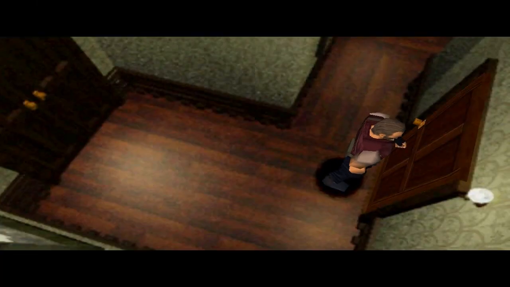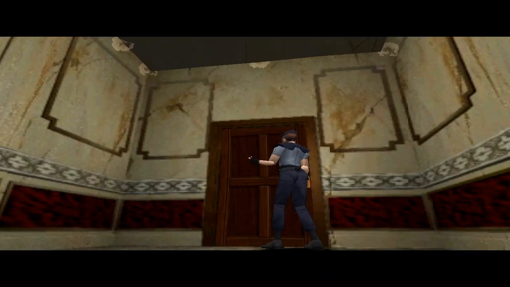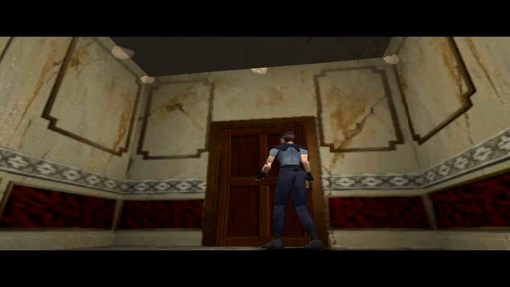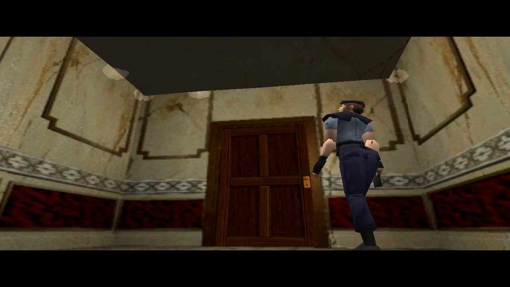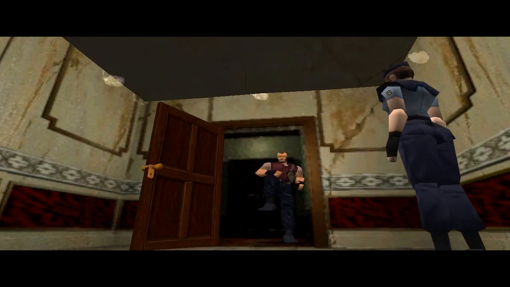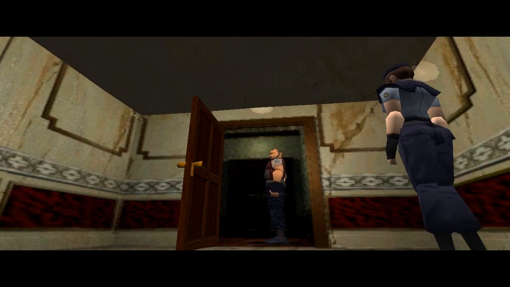Jill? Is that you, Jill? What? Who else would it be? Barry, help me, please. The door won't open. Quick! Stay away from the door, Jill. I'm gonna kick... Just open it, you idiot. Aha! Hurry! This way!